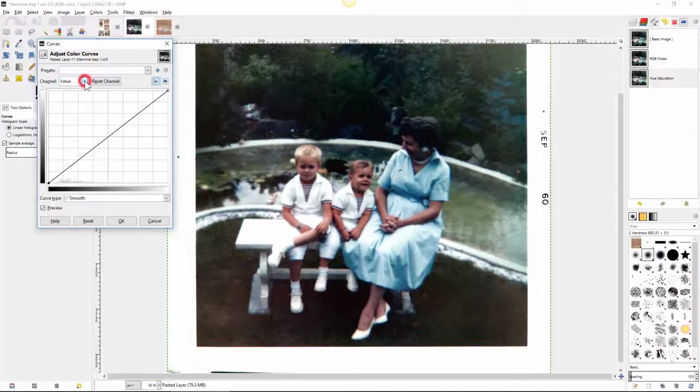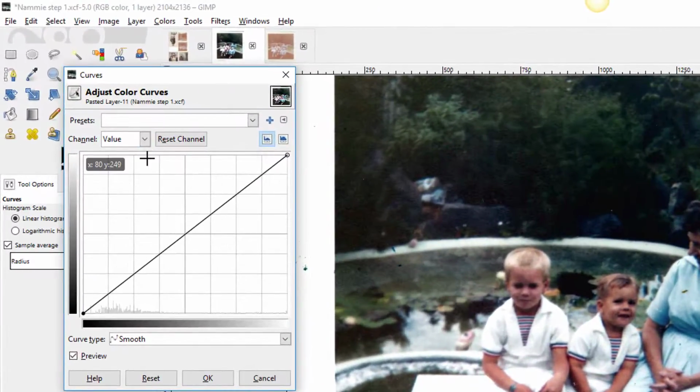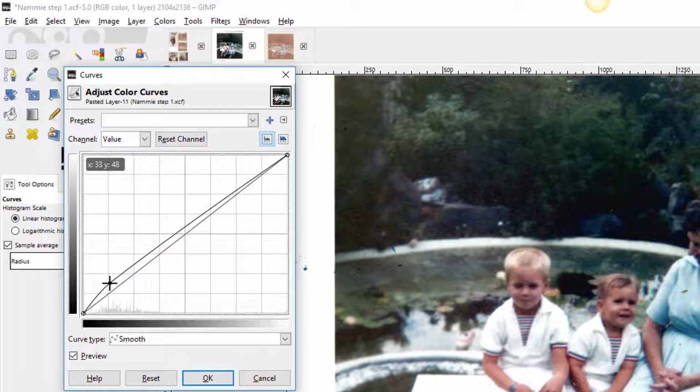Now what I'll do when I come in here to work with it is I'll first of all take a look where my pixels are. And they're right down here in the histogram, and they're just not very amplified, not in the value area anyways. So I'm just going to click towards the middle of that, and I'm going to pull the curve up. Now that adds a little bit of overall brightness to it, especially the darker values in the back.